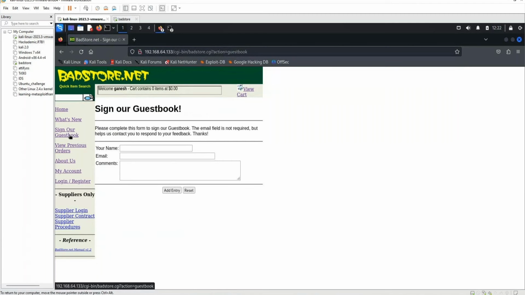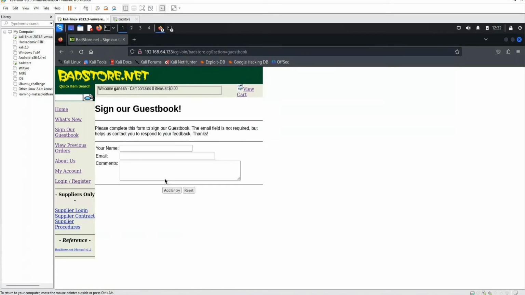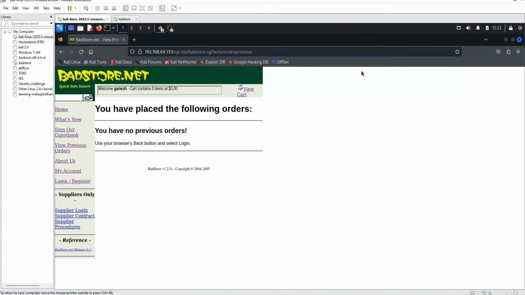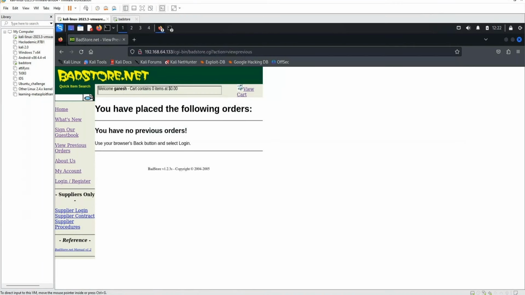If I do sign our guest book, here it's written action equals to sign our guest book. If I write view previous, action equals to view previous, right? So like that, whenever I change anything, it will reflect here.